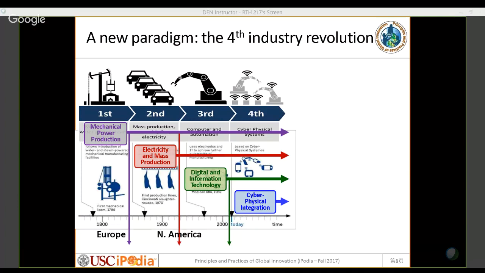Imagine if I can attach a sensor to every physical part in the real world, and if every sensor in the physical world can transmit information to the virtual world, and if I am able to attach a unique IP address to that information, then I have a complete image of the real world in the virtual world, right?